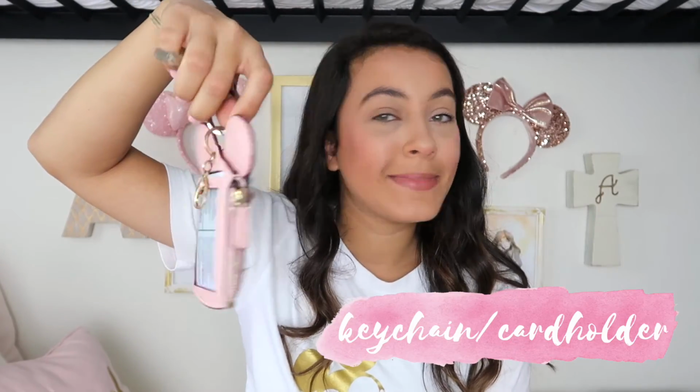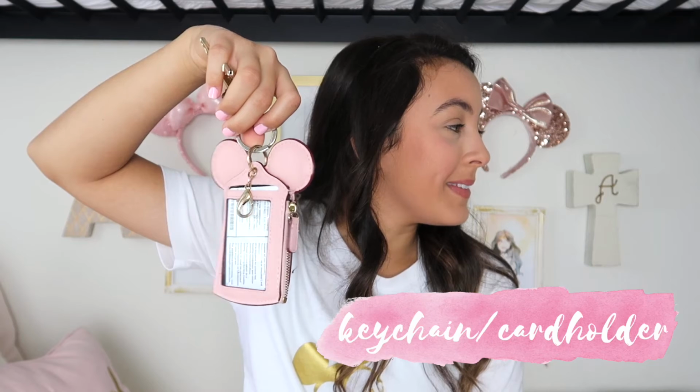The very last thing that I have to say for this list of 10 things that you should bring for your program is a little keychain. Is this a keychain? Is this a wallet? I guess I'd call it a keychain, like a keychain, wallet, coin purse hybrid. Sounds really complicated, but I promise they exist much more than this. This is just a cute one that my roommate got me for Christmas one year.